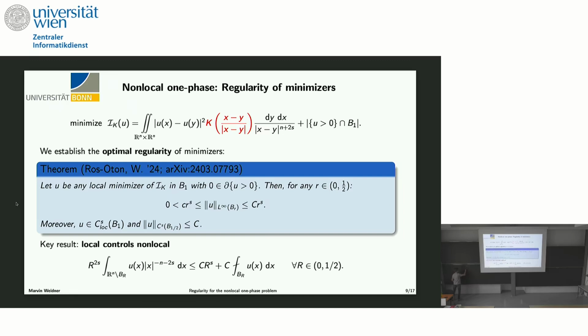Right? Your solution is somehow trapped in between here. So you have a non-degeneracy, and you also have the regularity from this upper bound. And what you can observe when you look at this estimate is that we have a non-local equation here, but still this estimate is a local estimate in the sense that this constant does not depend on anything else, and it does not depend on the solution at all. It does not depend on its tail or anything. It only depends on the dimension and maybe on the ellipticity constants of this K and maybe on s, right? So it's an entirely local estimate, although this is a non-local problem.